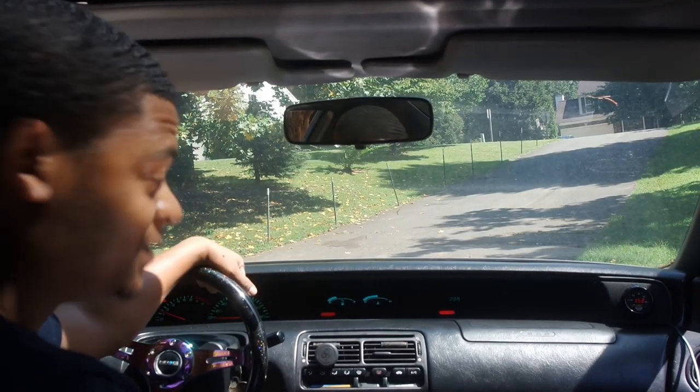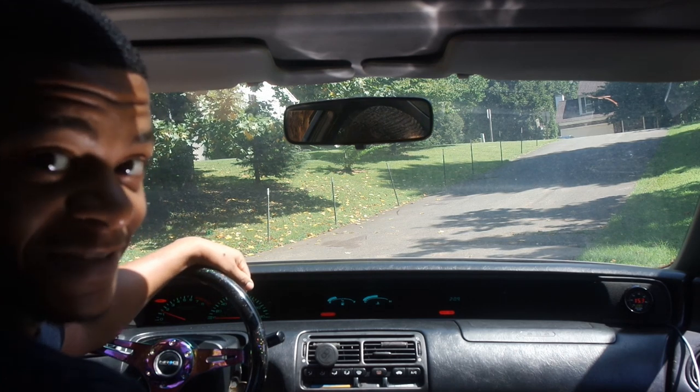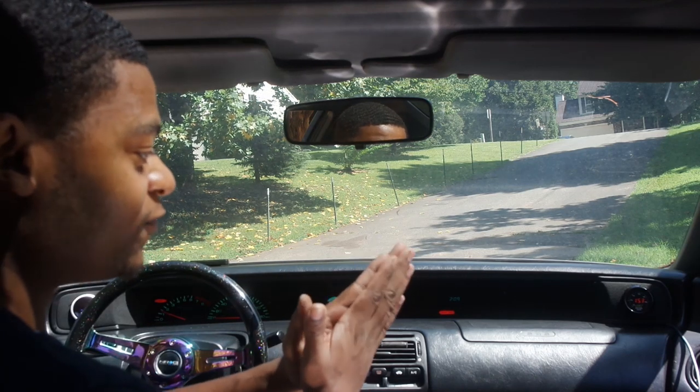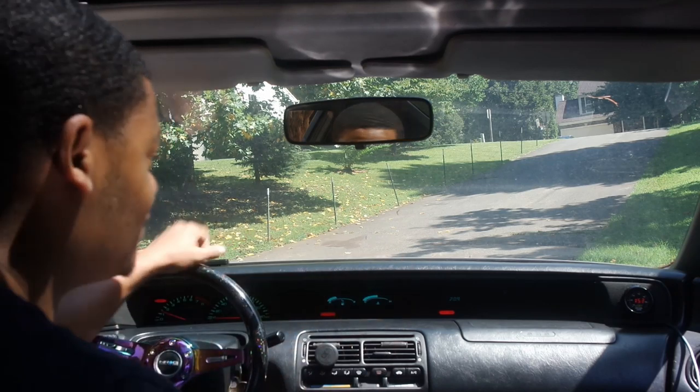Alright, so yeah. I'm attempting to leave the driveway. The clutch is mad stiff. I'm definitely gonna have to get used to that. And it's like right, I mean, if this is the floor, it engages like right there. It doesn't give you a lot of space.